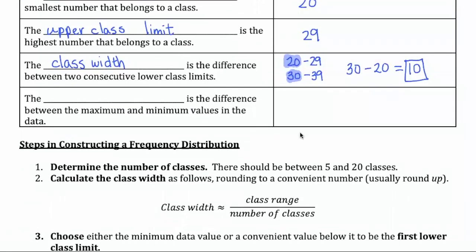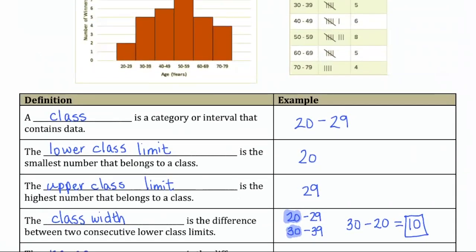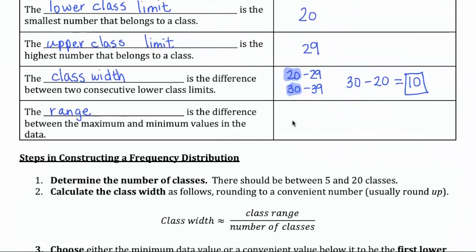And the last bit of vocabulary we call the range, the difference between the maximum and minimum values in the data. Now, in this example, because I didn't give you the list of data, you actually can't determine the range. You can't assume that 79 did appear in the data list and use that as your max, and 20 appeared and that was your lowest. You don't know that. So for this example, it's not possible to compute, we need the raw data. But never fear, we're going to do an example where we will be able to calculate it.